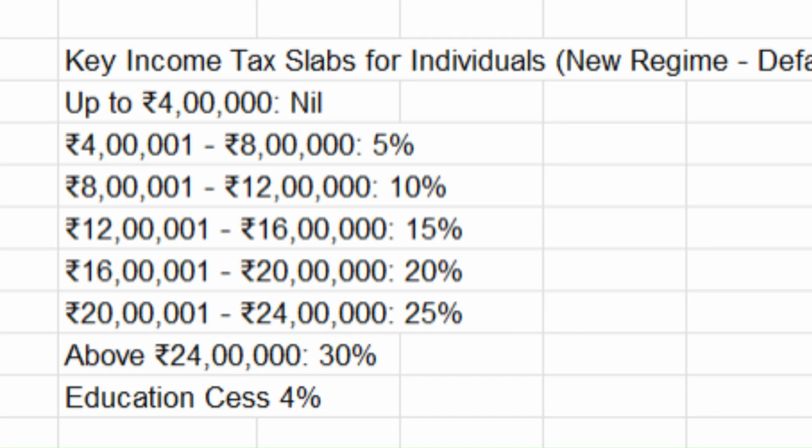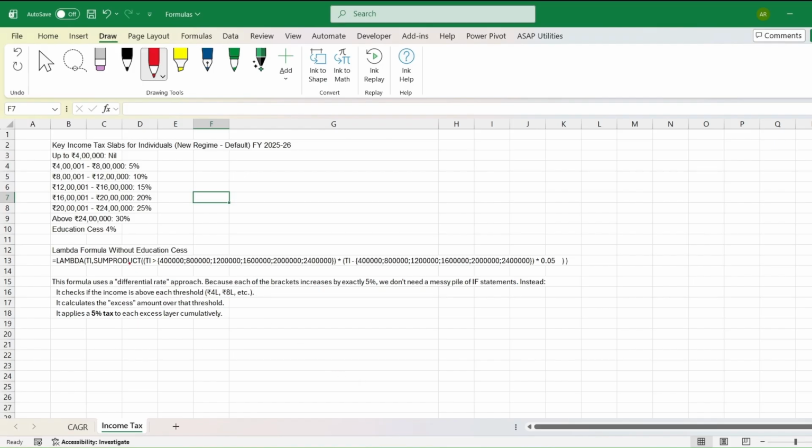We shall now create another Lambda function which is more complicated. We have taken up the Indian income tax slab rate to create a user-defined function to instantly determine the tax amount. Normally accountants will create a complicated IFS formula to arrive at the tax payable. All can be compressed into one function using Lambda. First, we shall create a function without considering the education cess.